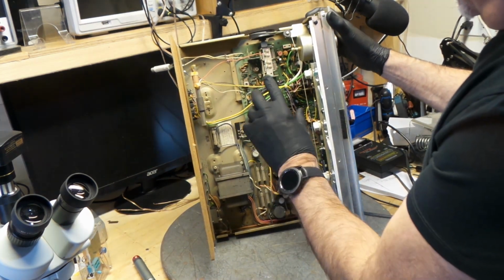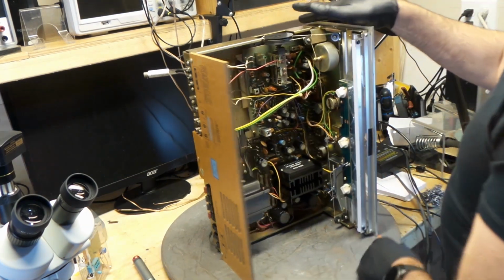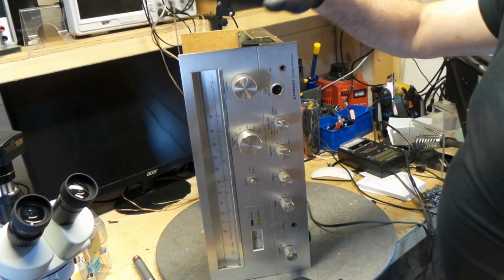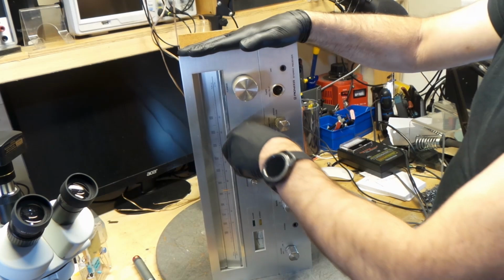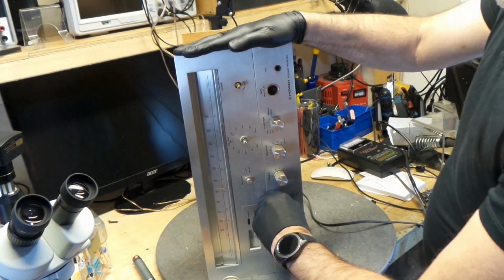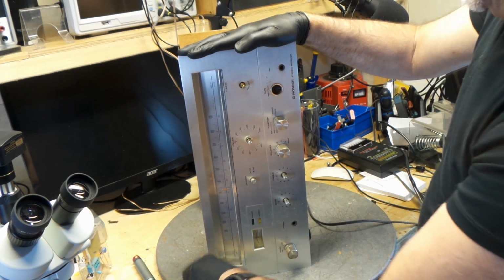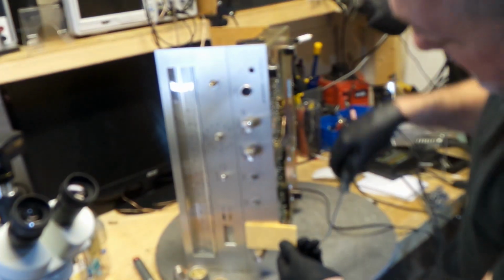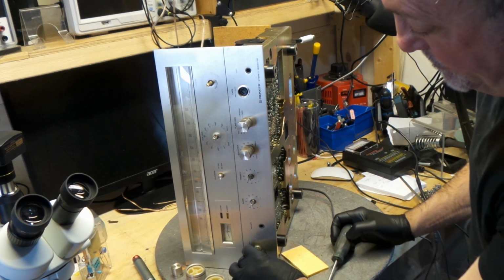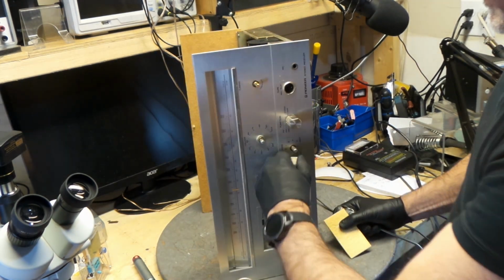Now, okay, all the caps, the one that needed to be changed, I've changed. Okay, so I am a major cleanup on these, especially the volume and the balance. Truly an issue with this. My next step is I'm going to take this front plate off, take all these off. Some of them are easy to come out, some of them are not. I use this little pad here, a little push and that comes right out. Okay, like these ones, I can't get it out of there. Well, I got this one.